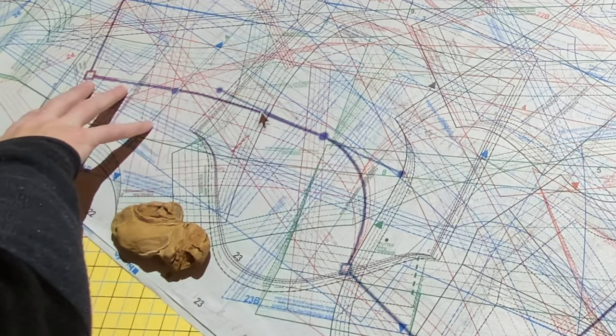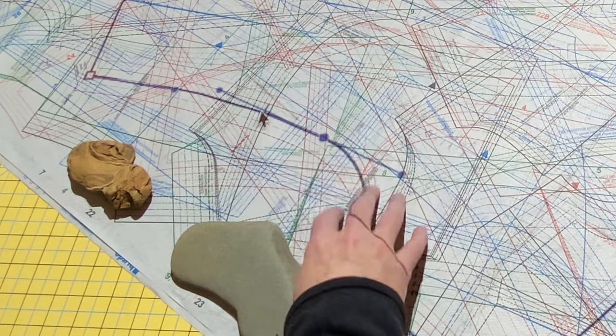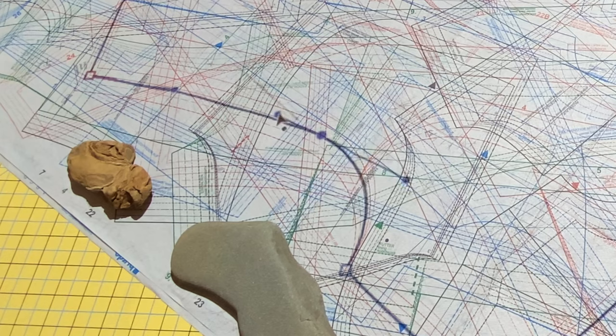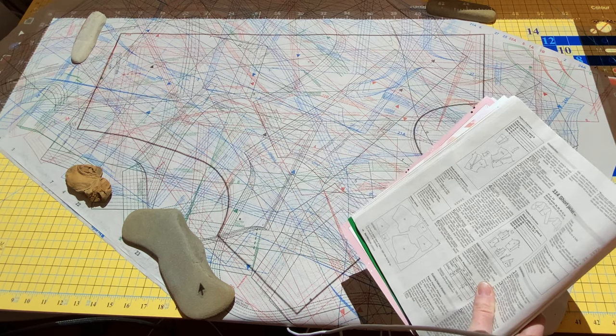Now, I need to flatten this out a little bit more so I can make sure this line is actually doing what I need it to do. So this could probably be shifted up slightly, and then I can drag this down just a little bit, and oops, this guy's going bonkers. Here we go, and then move that up a little bit. So that's the shape that we want. We can always compare it to what it would look like on the schematic. And so far, this is looking accurate.